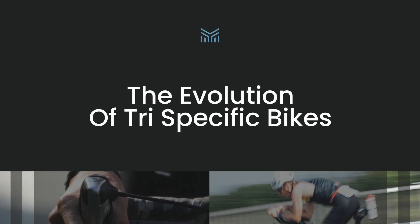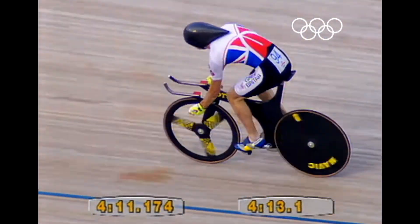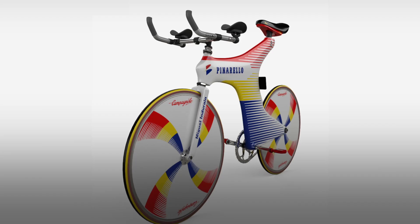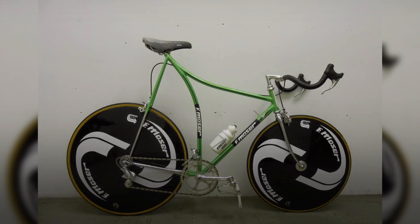Let's look at how we made the leap from heavy steel and aluminium road bikes to the finely tuned aerodynamic machines we see today. As riders wanted to become more aero, manufacturers realized that the traditional road bike was not aero enough. In 1992, Chris Boardman triumphed to Olympic Individual Pursuit Gold at the Barcelona Olympics on a custom-built Lotus Type 108 track bike that is still one of the most aero bikes ever made. A year later he rode the road version to a Tour de France prologue victory. Other brands soon followed, but as designs became more ambitious the UCI cracked down on rules to ensure bikes still looked like traditional racing bikes. The time trial bikes of the late 90s and early 2000s were becoming heavily tested in wind tunnels.